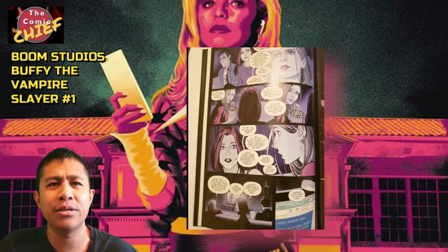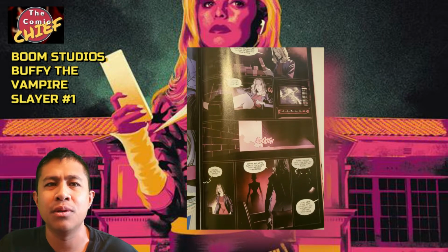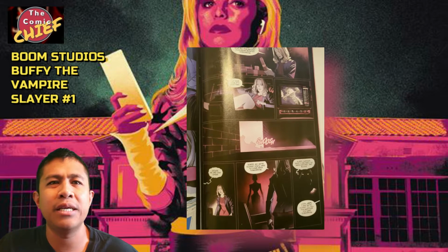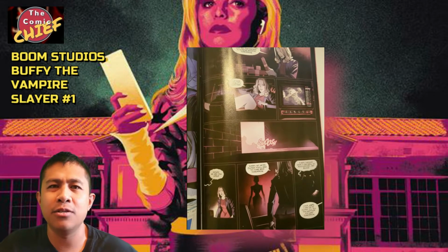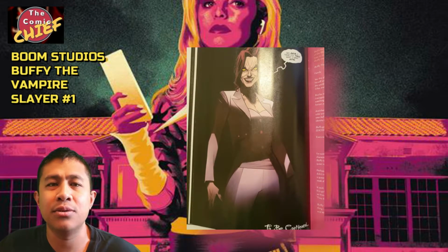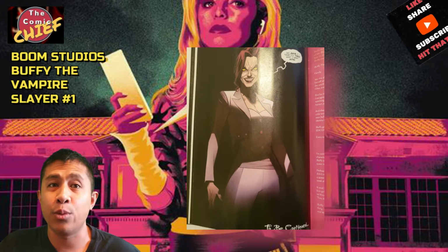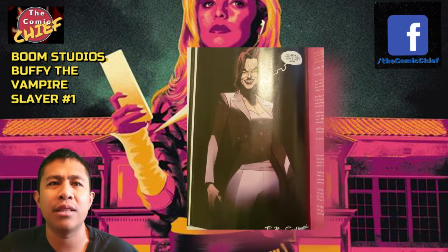We cut back to the mysterious blonde woman and find she is mailing ancient relics to Wolferman Hart, and that her name is Anya. As she's watching TV, a woman in the shadows pays her a visit. And we don't get a full look at her at first, and these panels were really drawn well. We just see two glowing eyes before we cut to the final page of a redhead vampire with a sinister face and the words "to be continued" at the bottom.